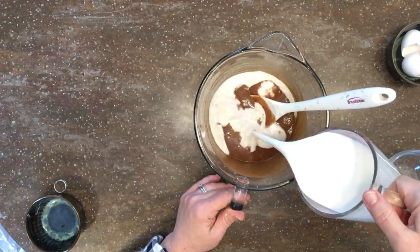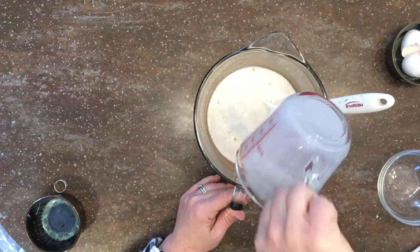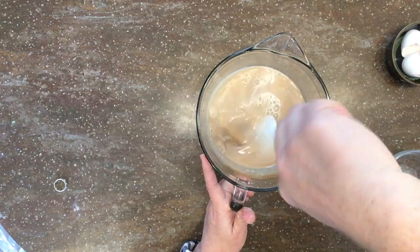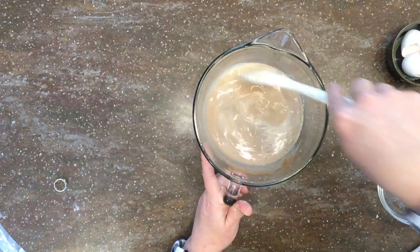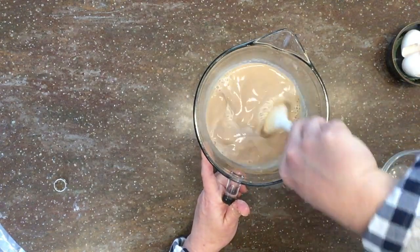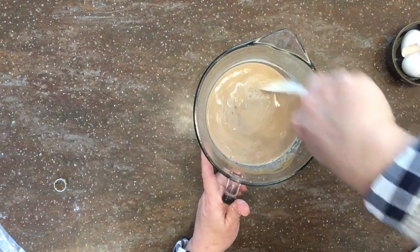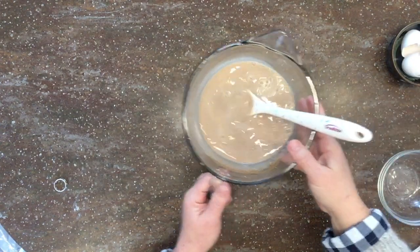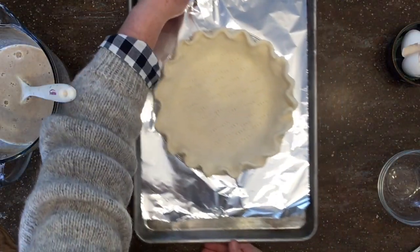And then mix that all in, and then you want to add 2 cups of milk. You could use evaporated milk, but you do need to use whole milk. The recipe says specifically not to use a low-fat milk. It won't turn out right. Mix it gently and completely, and then pour it into your frozen pie crust.